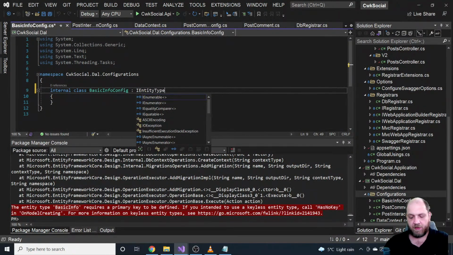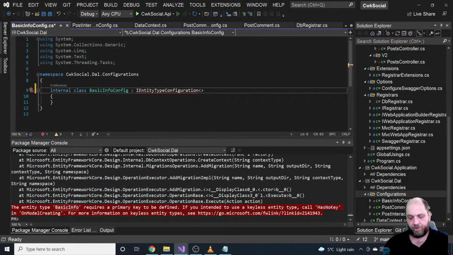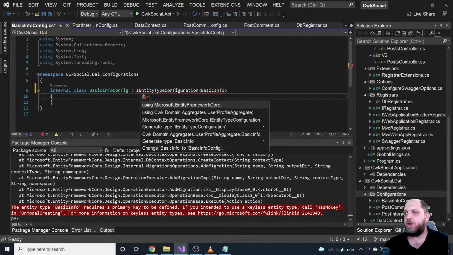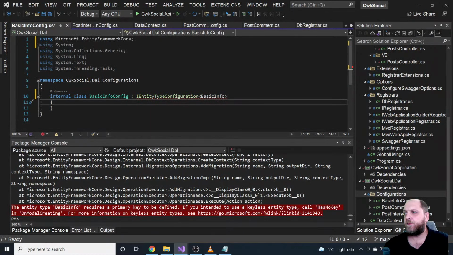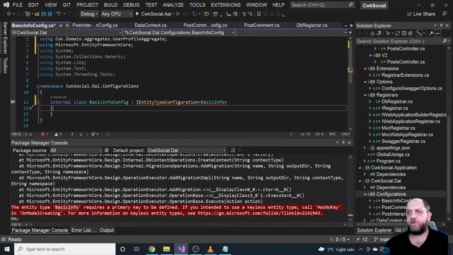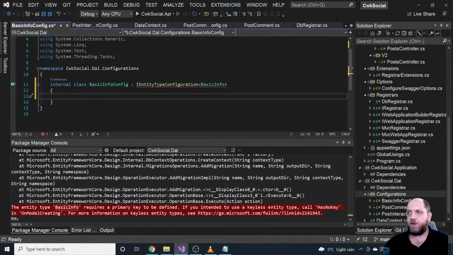Identity type configuration. Would be of basic info, so let's add what we need to add. Okay with that. So let's implement this interface also.